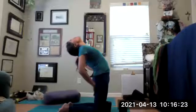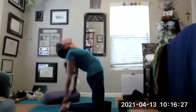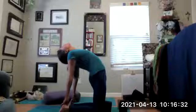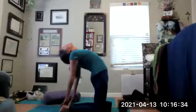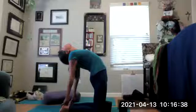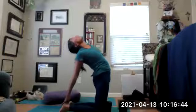If you want to crawl your right hand down to that right heel and drop that left hand to that left heel, breathe into your front body, press the hips forward. Again, if you have your feet tucked or you can use blocks, it's up to you. This is Ustrasana, camel pose. Rewinding everything, coming back up.